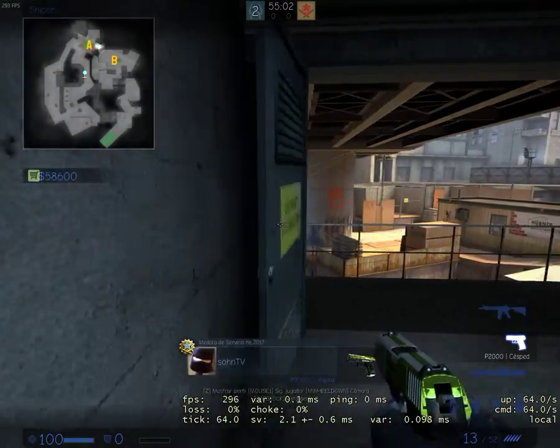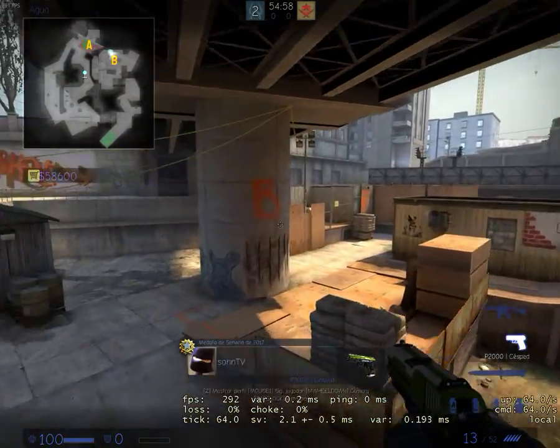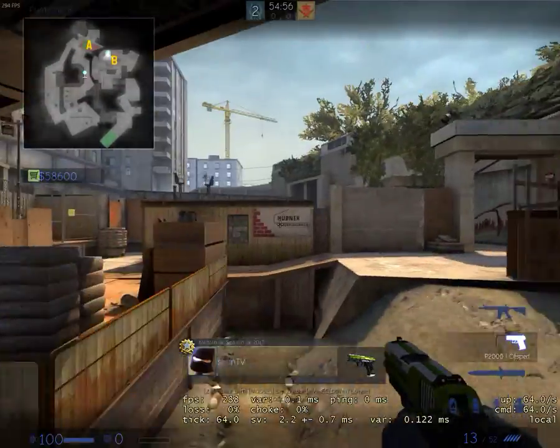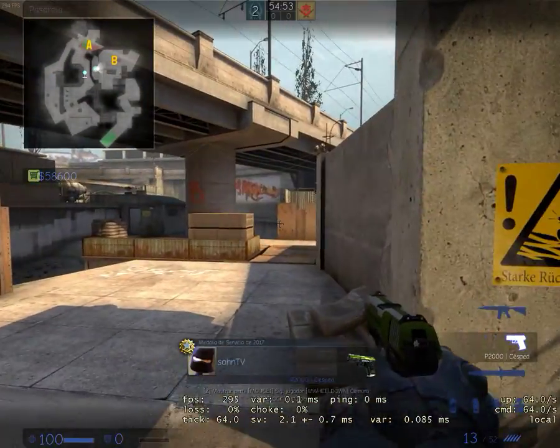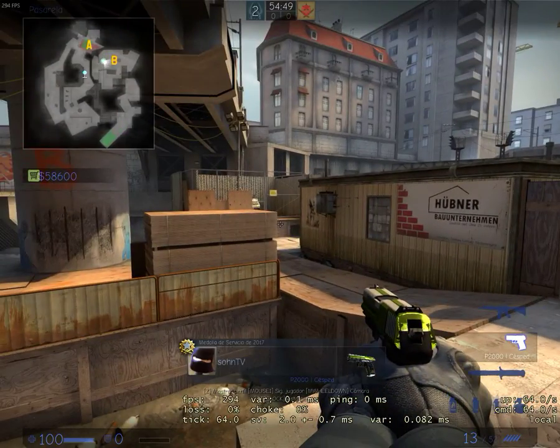So the other 4 players, one person should be here, the rotator. Basically the guy with the kit or whatever, the flash, and then he's gonna be spawning from heaven. And the other 3 are gonna be B, probably one guy here. This is a good spot. One guy here, and then the other.